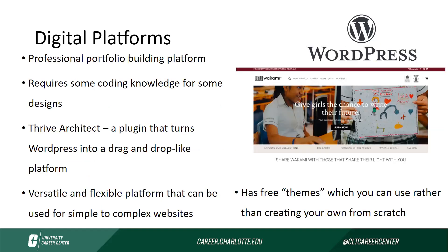Another platform that is used is WordPress. WordPress does require some coding knowledge for some of their designs and can be seen as a little bit more complex than the others. It does have themes and templates you can pull from, so you're not completely doing anything from scratch. There's also a plugin called Thrive Architect that makes it more user friendly for those who don't have coding or website building experience, creating a drag and drop platform. WordPress is a versatile website you can use to publish your portfolio — you can do anything from a very simple website to a more complex website, making it a versatile platform for different types of users.